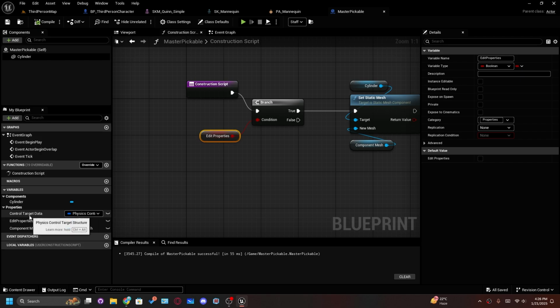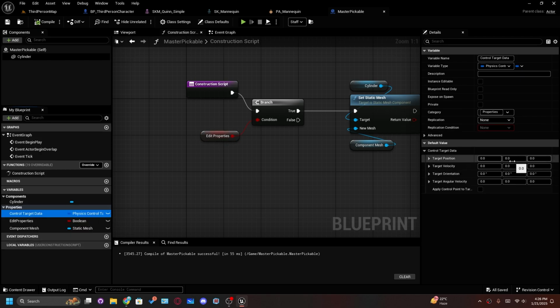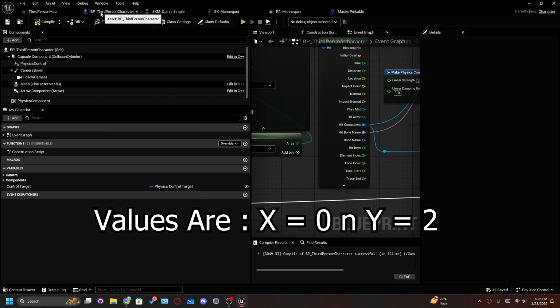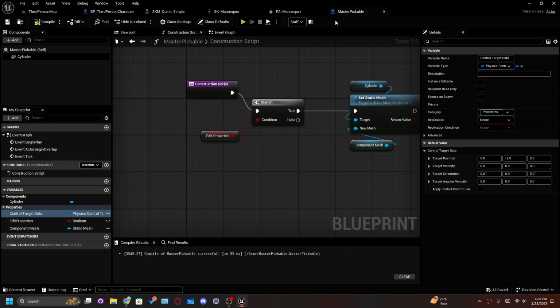So go back here, go to control target data and put something like negative... Okay, we cannot get it if we are not using this.